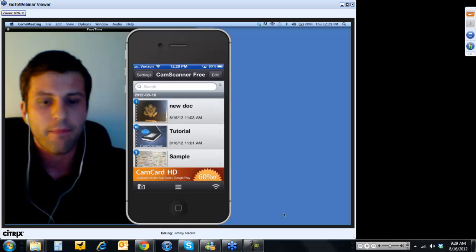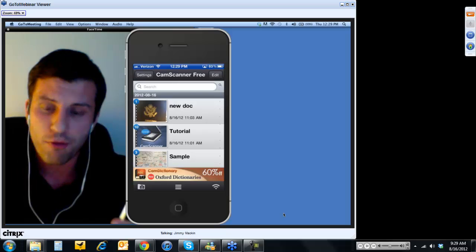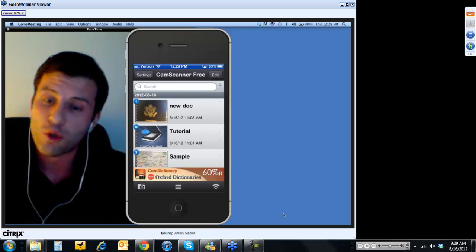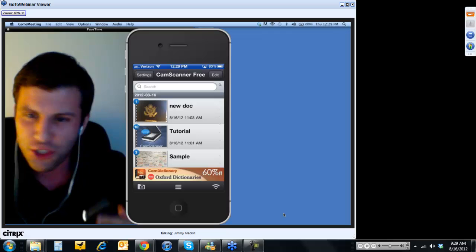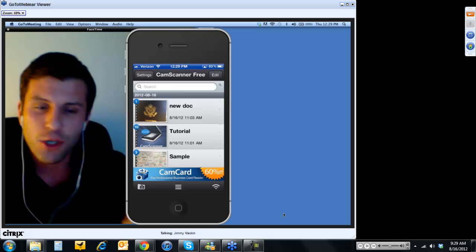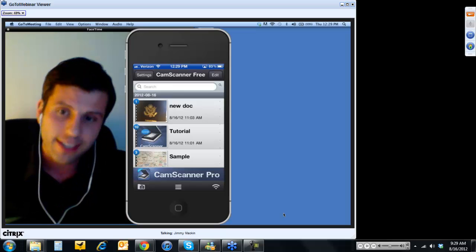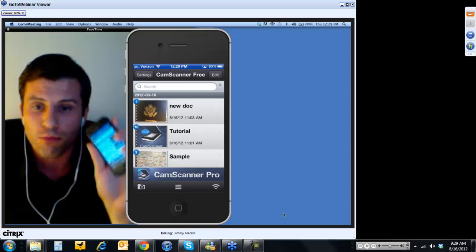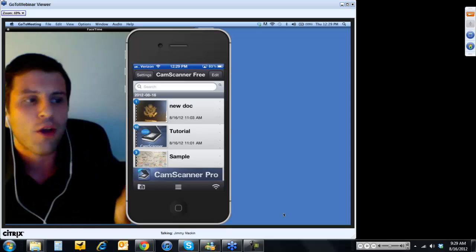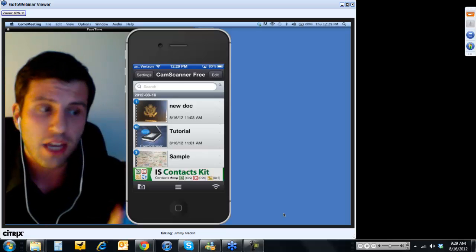It allows you to scan documents with your mobile phone using the camera and convert them to a PDF file that you can then share to Dropbox, email to yourself, or email to somebody else. No longer do you have to get to a computer or an office to scan something. You can use your mobile device to do just that. Some other versions I want you to write down, guys, something called TurboScan. Check out TurboScan. This is a premium application.